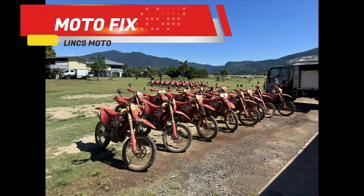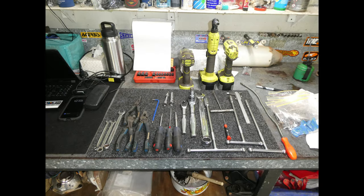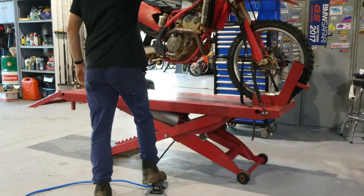Today we're going to be doing a top end rebuild on a GasGas EC350F. It's a 23 model. These bikes do approximately 1300 kilometres a week of hard riding. We do tours up to Cape York in Queensland, so they get a fair workout. Here's some of the tools we're going to need for the job, just basic hand tools most users will have in your toolbox. We'll get straight into it.